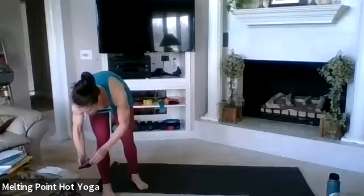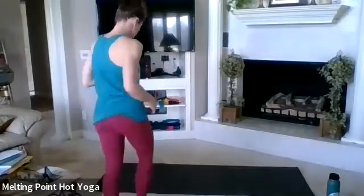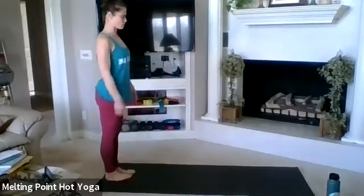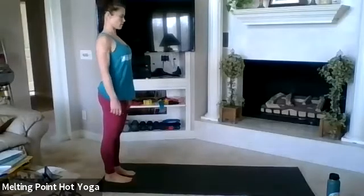We're going to start on our mat, back of the mat. And we're going to do what I call caterpillars. So we're just going to start at the back. Go ahead, let your shoulders relax. Chin neutral. Feet can be hip distance apart. Just stand up tall.